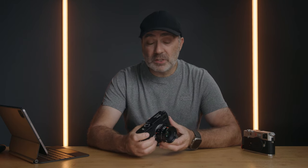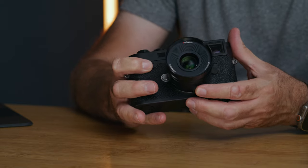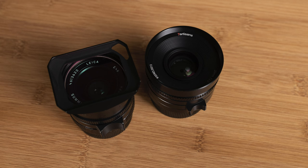The focus on this lens is very smooth. Its closest focusing distance is 0.7 meters or 70 centimeters, and it goes all the way to infinity. Sadly, infinity is not truly infinity on this lens — you do have to pull it back a little bit, because if you put it all the way to the hard stop, your image is going to be slightly out of focus. The lens has a focus tab, which is one of my issues: it becomes really uncomfortable to use even after a short period of time because it's too small and the edges are too sharp.